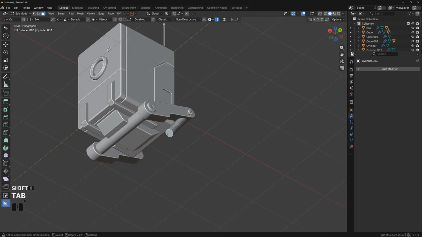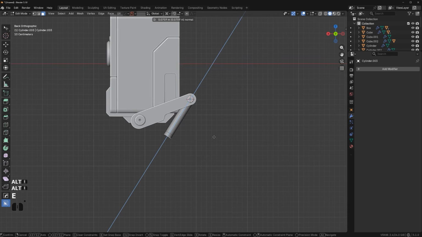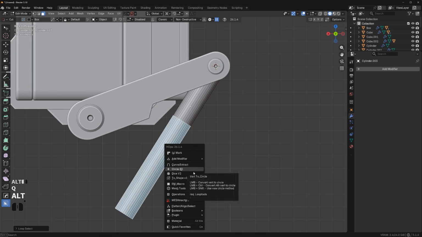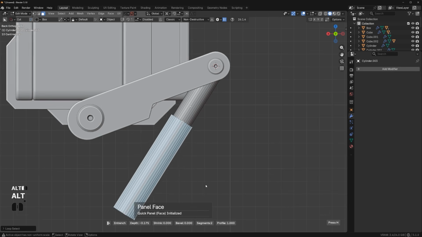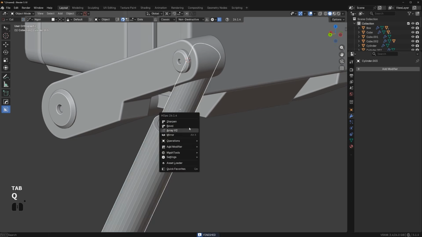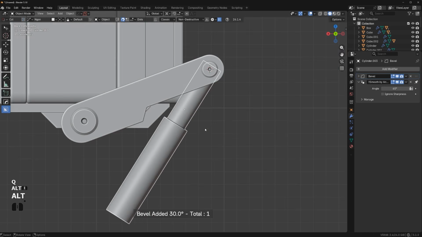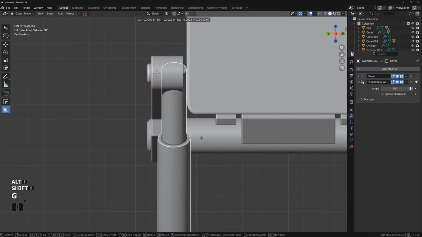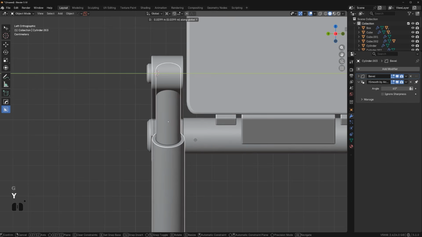So let's just grab that and extrude it, something like this, and this should be higher, so G G, slide it up, select all these, so face mode, Alt click here, Q Alt M macro to make it thicker, right? And it's gonna be our piston, okay? So bevel, right? Simple one. And obviously we need to align it here, so G Y and move it in the middle.